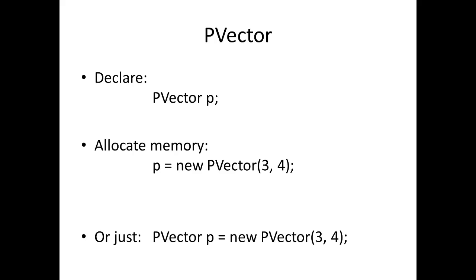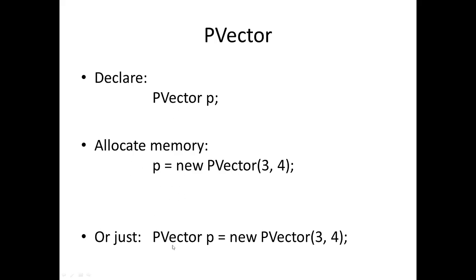How do we say we want to create a PVector? We know if we want to set up an integer variable, we just say int x, and that would be declaring x. Well, here we say PVector p, and that's just declaring p to be of type PVector. Before we can actually do anything useful with p, we need to allocate some memory to it. And here we have an example, and we see this keyword here, new, and we'll see this again a bit later. New is asking for some memory for our data. In this case, we're asking for memory for a PVector, and we're initializing this PVector with these two values here, 3 and 4, which correspond to the X part and the Y part. So now we have our variable p, it's a valid PVector, and now we can do something with it.